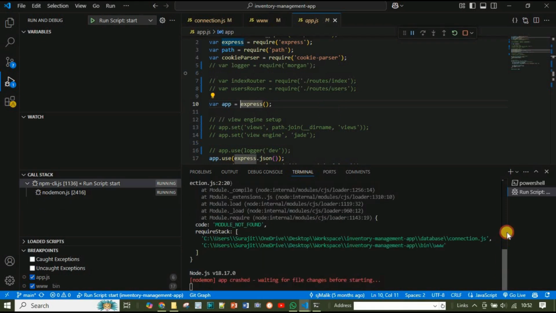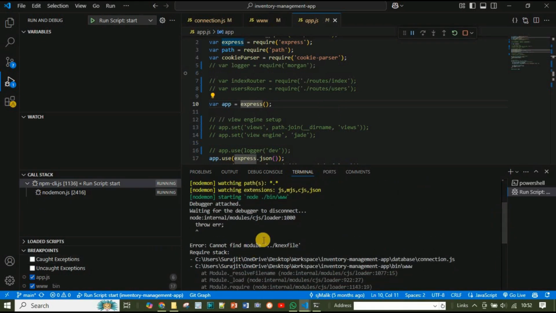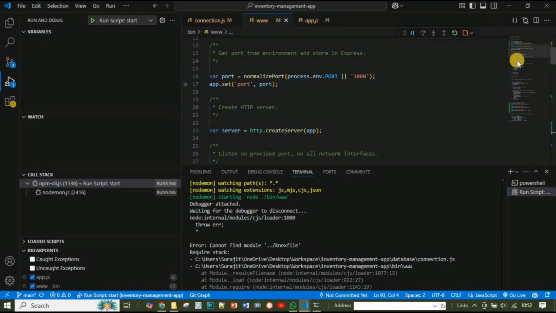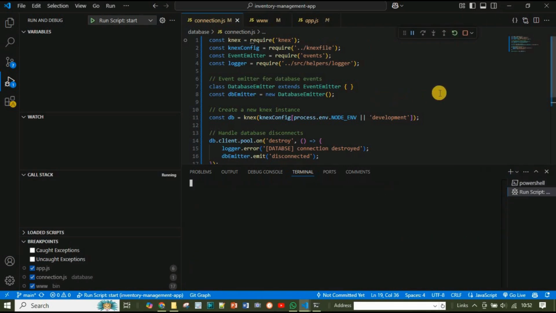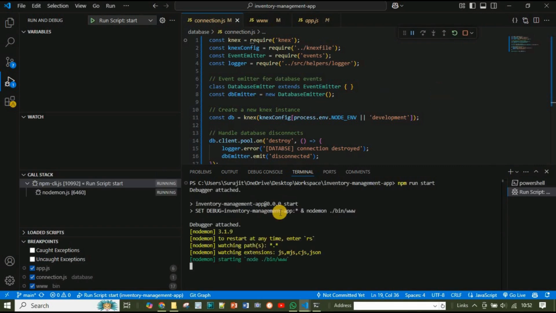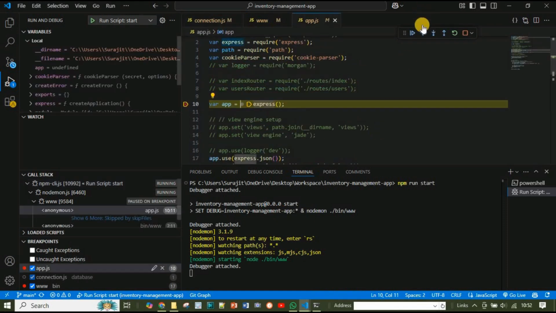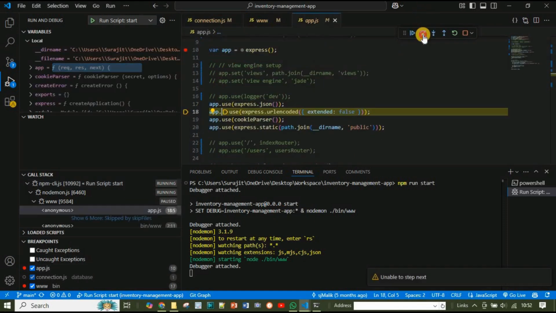So here it breaks, it's not able to find the next file. It should be from the connection.js. So let me put the breakpoint here and restart. And next go line by line.